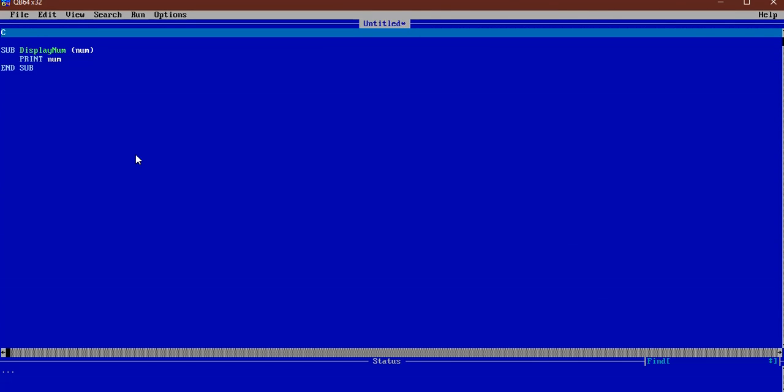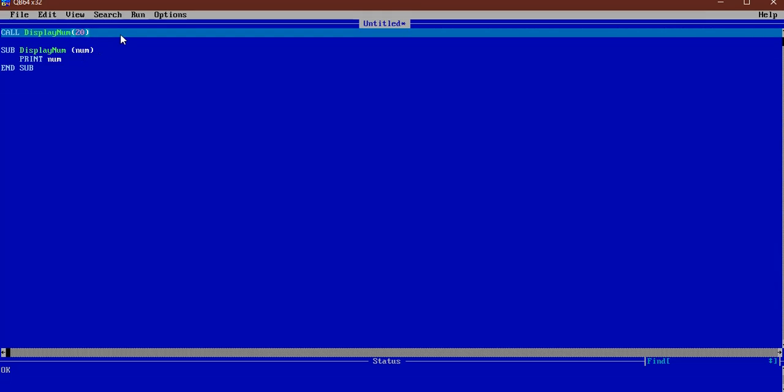We say call display num. Now the actual value that you give the subroutine is called an argument. So I'm going to give it 20 here. So 20 is the argument. The specification num is the parameter. That's the value that a subroutine uses to do its work.